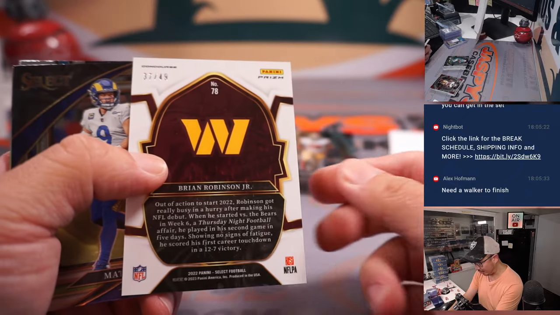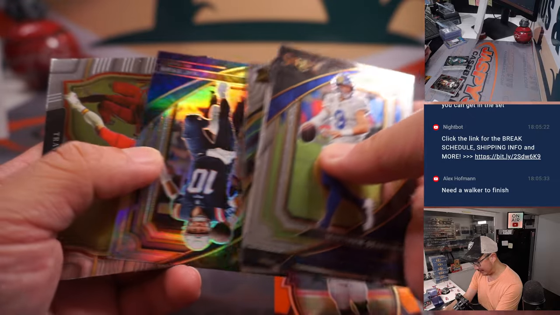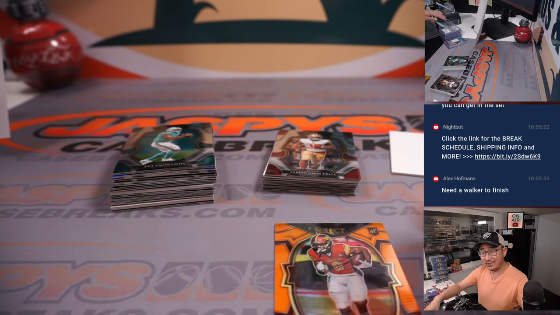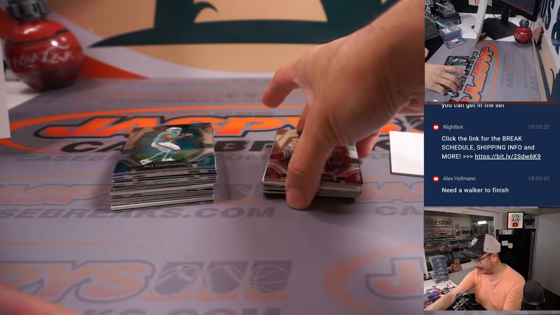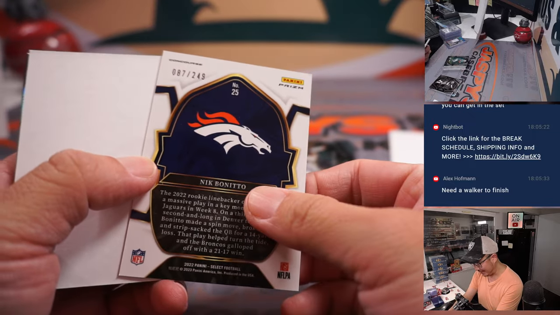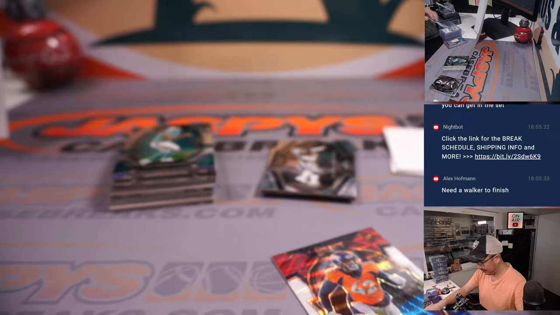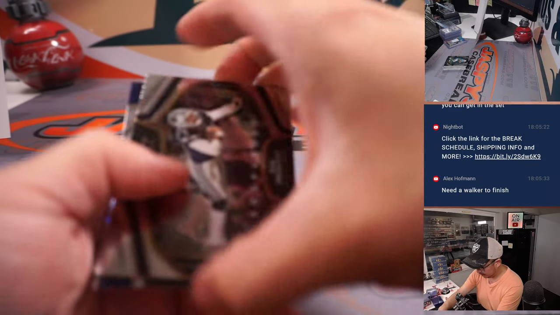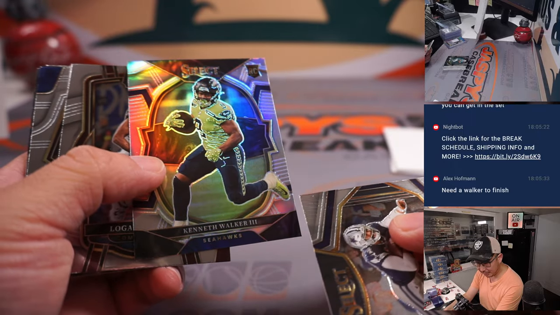Got an orange Brian Robinson Jr. to 49. Tough guy, Brian. You know? Gets shot in an attempted carjacking, comes back a couple months later playing some football. There's Nick to 249. Nice snapshots. Here's, is this who you're looking for, Alex?